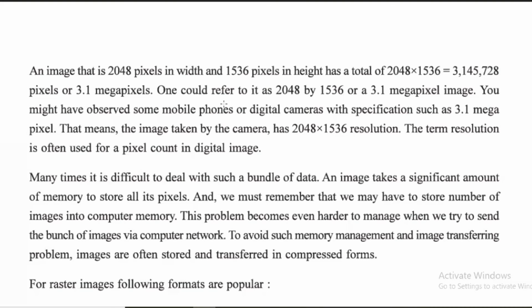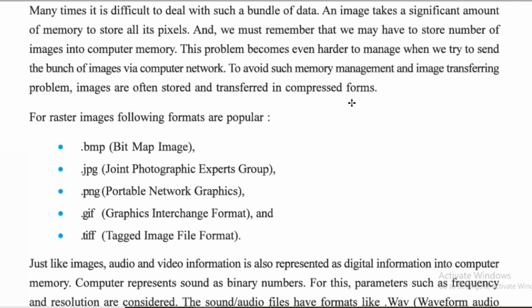Mega means million. Now when you use a high resolution image, it uses a large amount of storage space also. So depending on our need, we have to be clear about the size or resolution of the image that we want to keep. There are different kinds of images. The first one is .bmp. This is the extension of an image file, and its full form is bitmap image. For example, if the image is ABC and afterwards .bmp is written, it is a bitmap image.